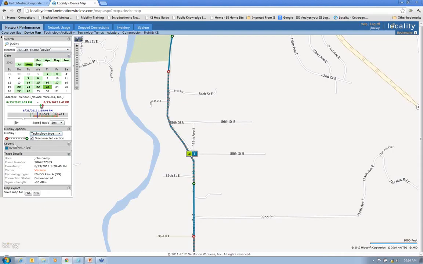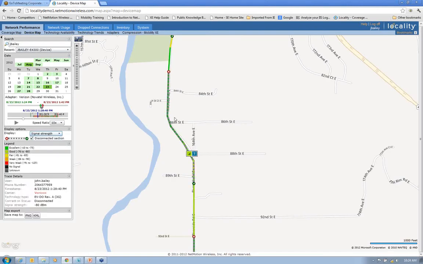I see it's all blue, so blue in my scenario here means 3G, so that looks pretty good to me. But again, this is a way to troubleshoot a device. And as I mentioned, as an example, we've had customers use this exact map to determine that they had a bad antenna. They saw that they had a great signal but were continually dropping. That's where they found out that something about the antenna, I think it might have worked loose or some other issue, was really the reason why they were dropping off the network.